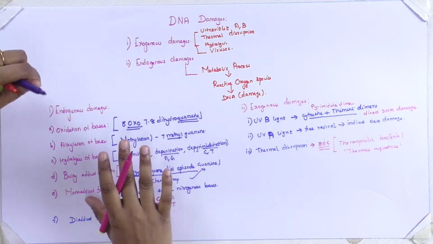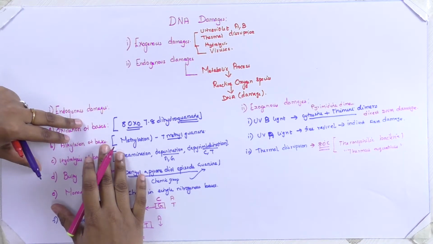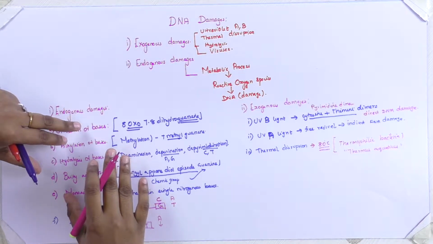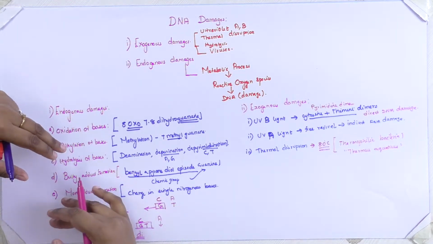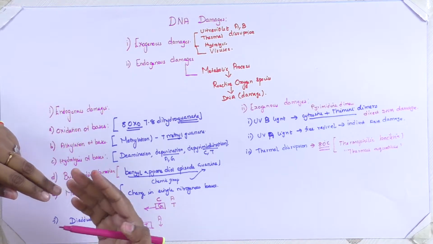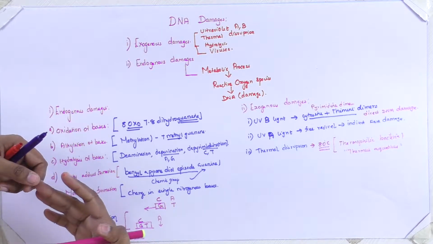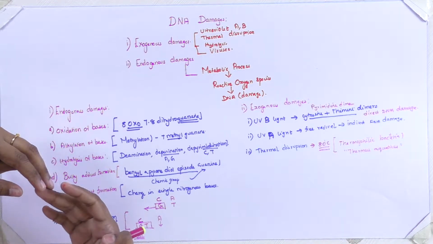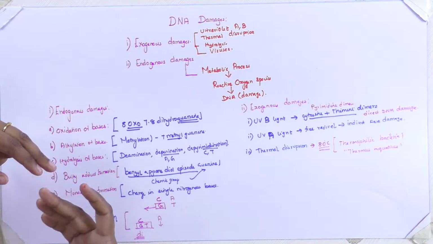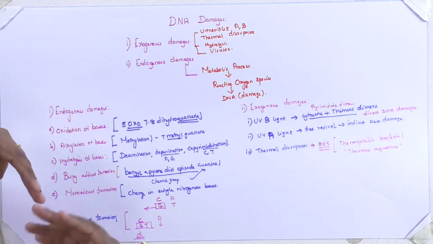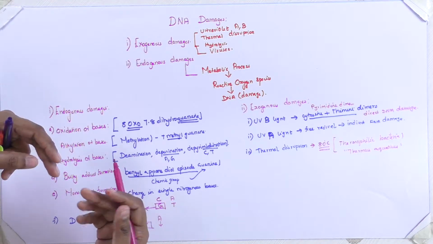So first we have seen the two types of damages, endogenous and exogenous. Endogenous damages are usually seen because of the metabolism happening in our body, which produces reactive oxygen species, which in turn affect it. There are different types of processes in endogenous damage, for example oxidation, alkylation, deamination, hydrolysis, and dimer formation, mono adduct formation. So it is all between the bases. If a base goes missing, or if a base is attached to a chemical compound produced in the body from reactive oxygen species, it will lead to endogenous damage.